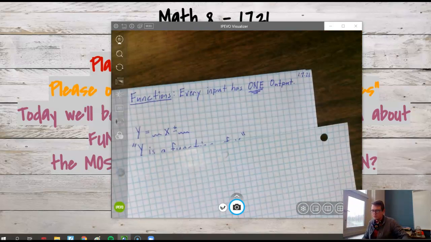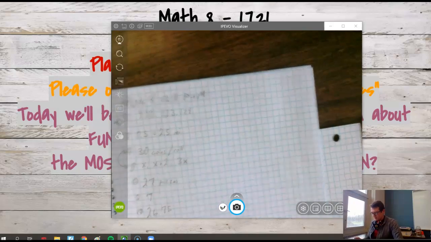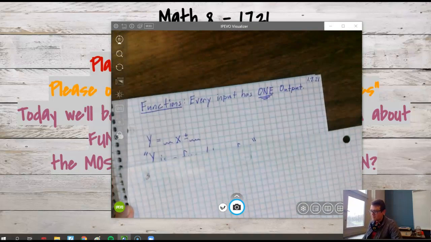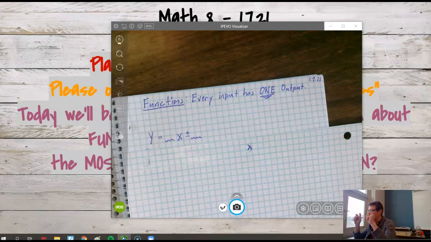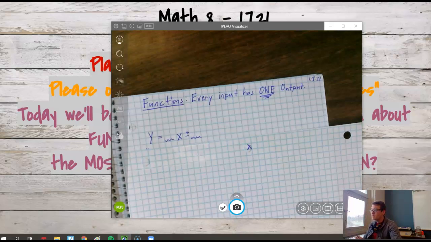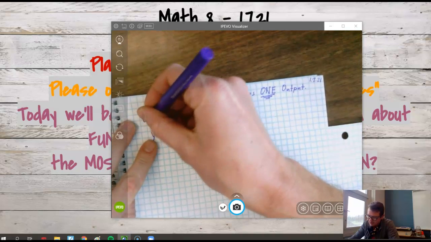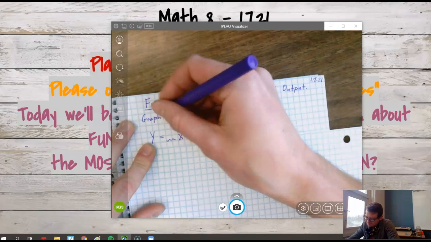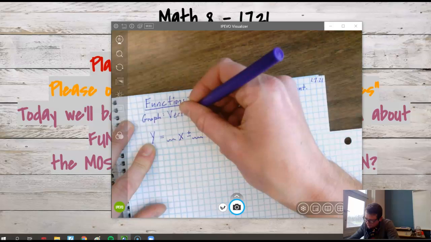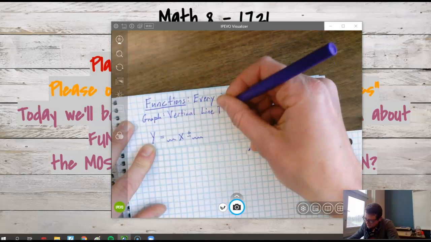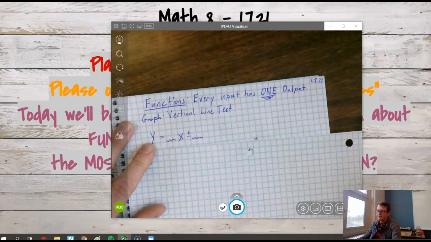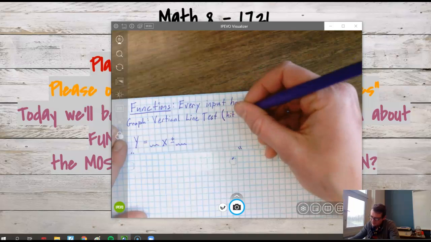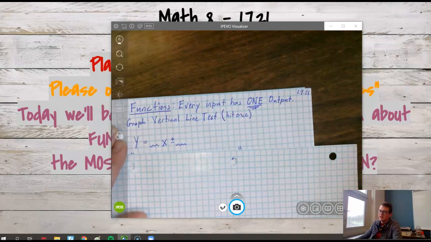And guys, I could just re-show you what we wrote 2 days ago, where we said every input has an output. But I want us to write it again, right? Because it's important. So then we talked about a test that we can do when we have a graph. What can we do when we have a graph? Akshay? Yeah, the vertical line test allows us to check, is a graph a function? So it can only hit once, is what the vertical line test means. It can only hit once. If it hits twice, it is not a function.